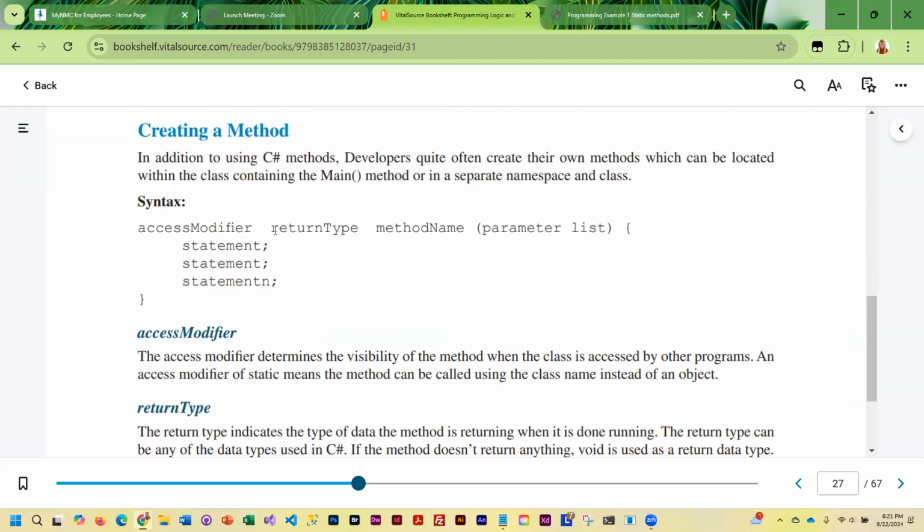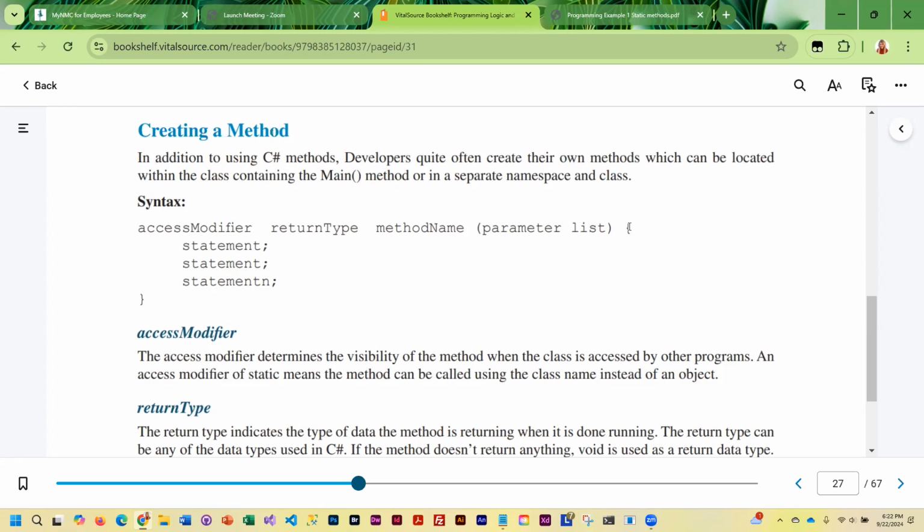Okay, and then we have a return type, the return data type. We have the name of the method, and then we have to have a left and right parenthesis. And if the method requires data to run, inside the parentheses, we have to include a data type and a variable name for every single piece of data that the method is bringing in.